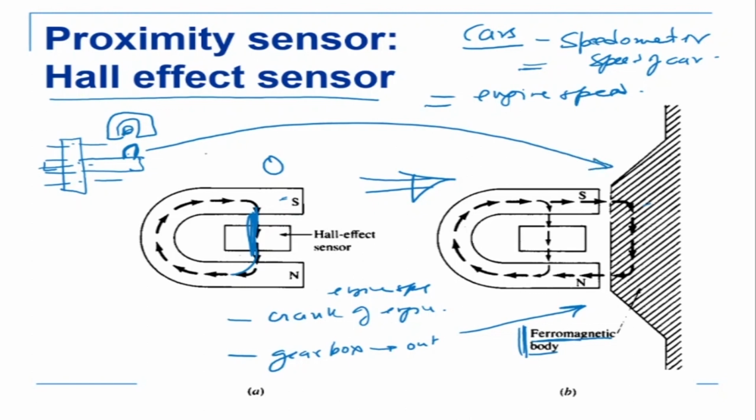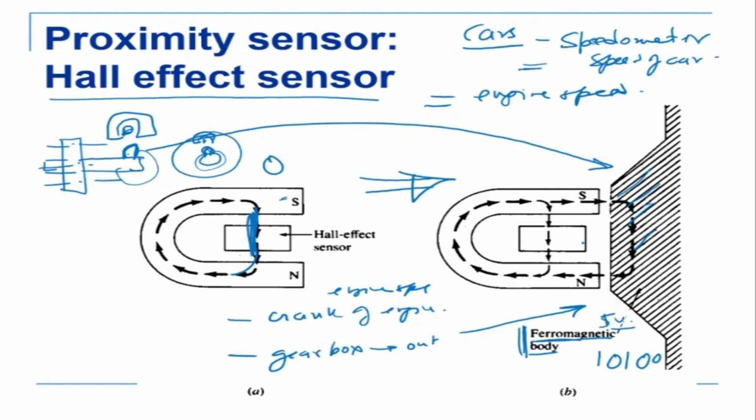So when this is rotating, if I take the side view, this is my side view, right? And this is my gearbox gear. When this is rotating, every one rotation will go through and it will count one rotation. So this projection is coming in front of this once, and you get a voltage of some volts, maybe 5 volts. So it gives a signal of 1, then it becomes 0, then 1, 0, 1, 0. How fast this is rotating is being measured, and the output is indicating the speed of the car.